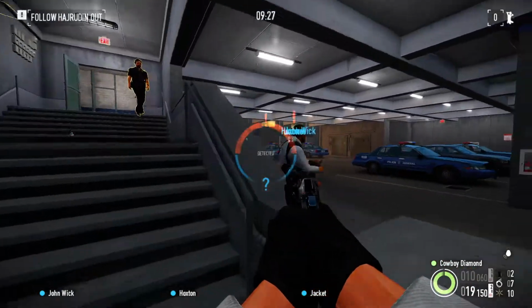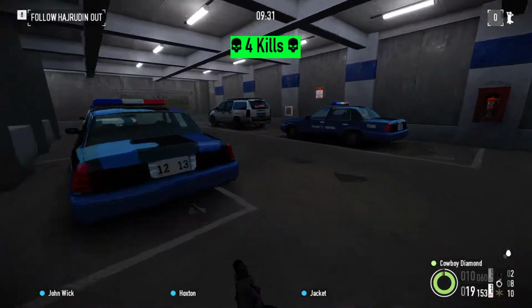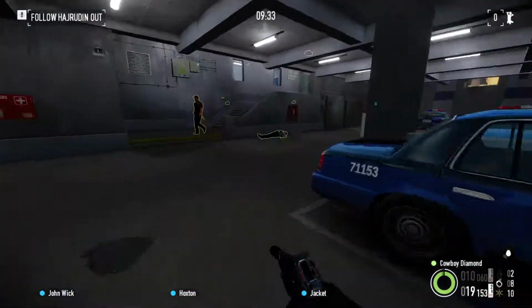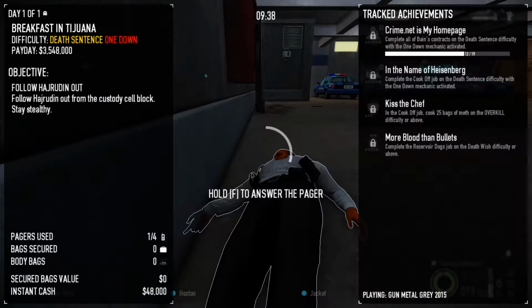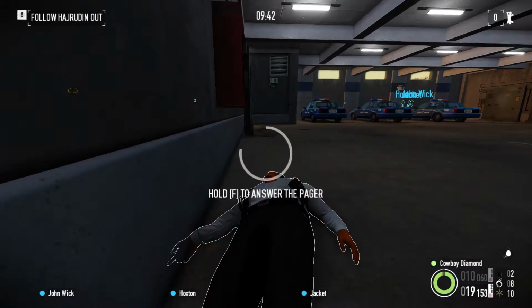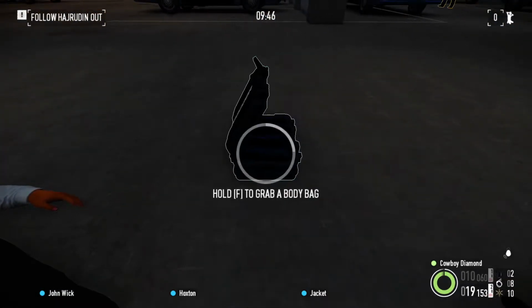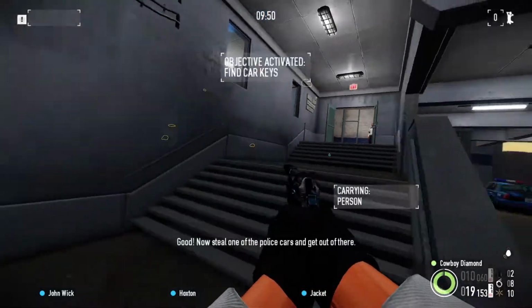So anyways, this guy spots me. Tell him to put his hands up. Shoot him in the head, because I want to get the trophy. Go into the pager. The reason why I specifically looked at the floor there was to make sure which parking lot number he was, and he was number 7. So now I know what keys to grab. It's always a good thing to make sure you check what you have to grab before you get it.